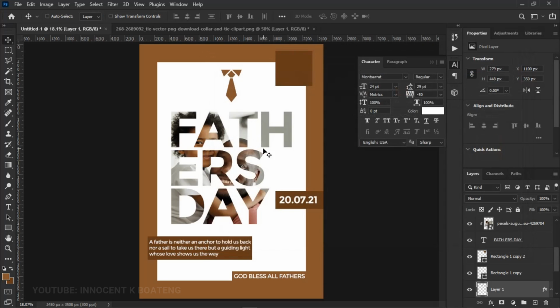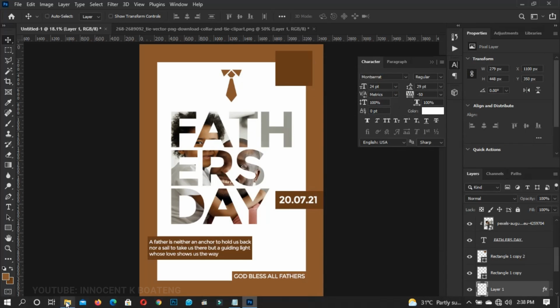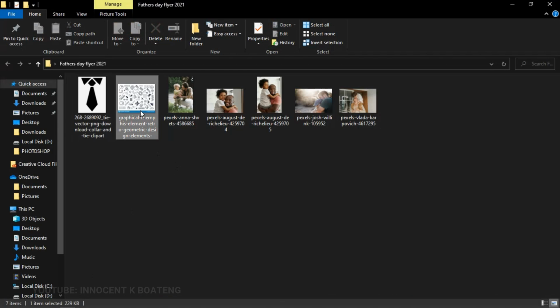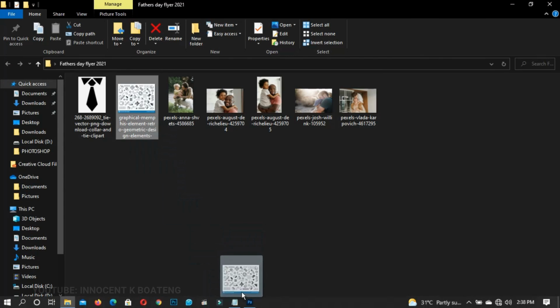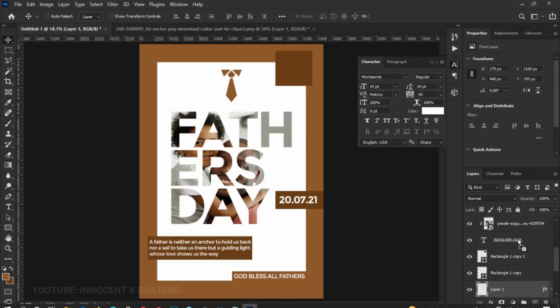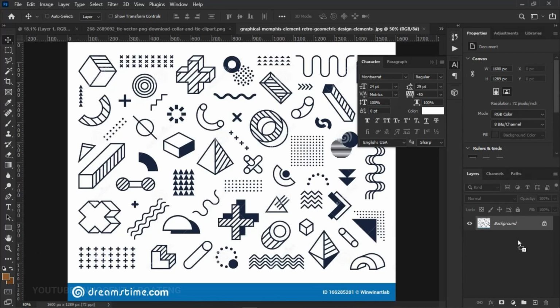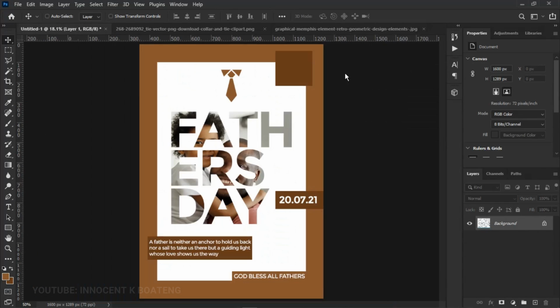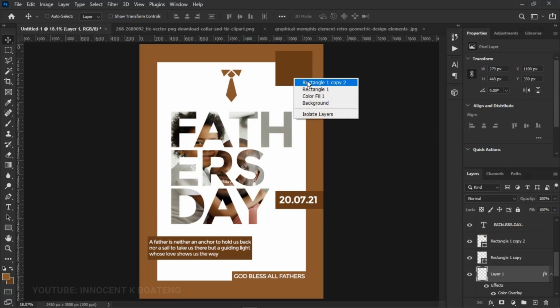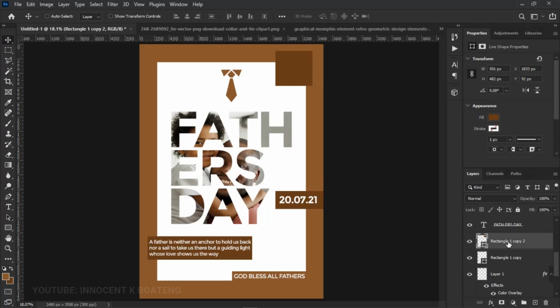The next set of things that we are going to add is the element, and to do that I got this design element from Google, so I'm going to drag this inside of Photoshop. Actually you can just make yours. In my previous tutorial I talked about that, but this is to just save us time. So we want to place this on here, so we're going to place one here on top of this rectangle.